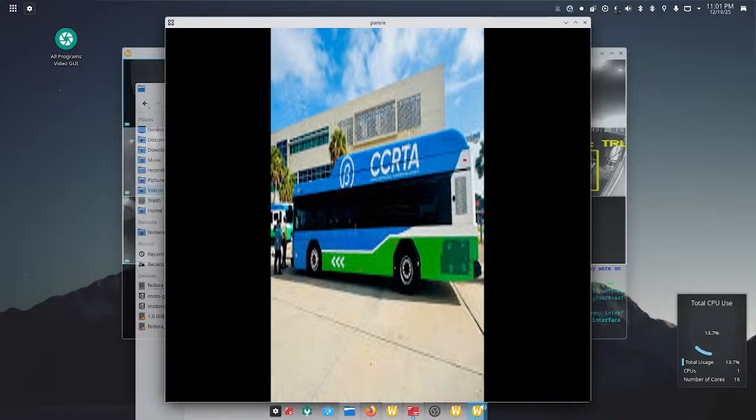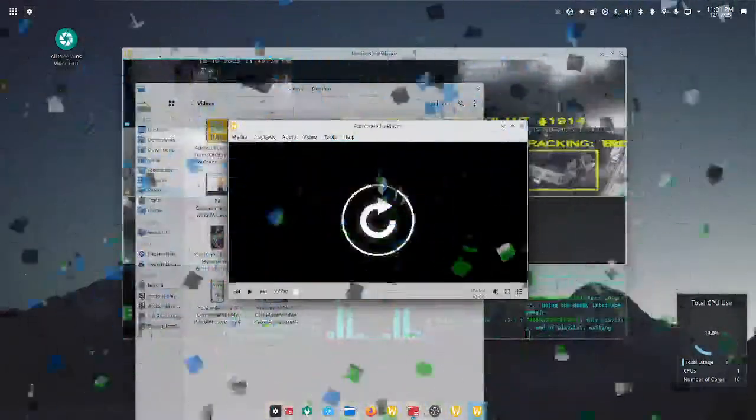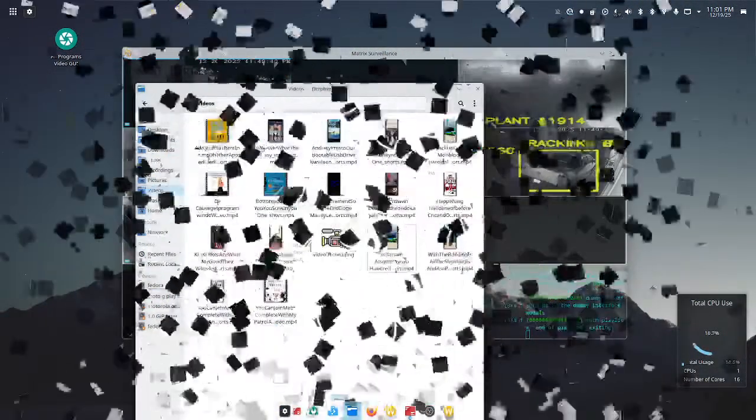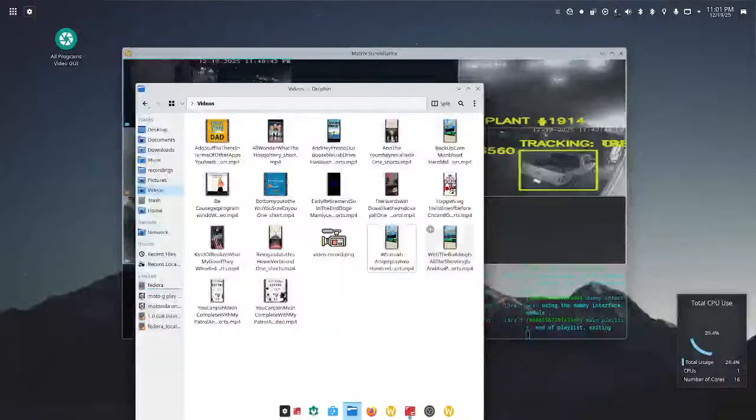To conclude on Cosmic and Pop OS, I love what they've done. It is a fantastic first draft of a desktop. It is still a first draft. The applications are bare bones, the settings are very bare bones, and you can clearly see that some stuff is not animated as it should be, some stuff isn't as smooth as it should be. There are some performance problems opening and closing apps.